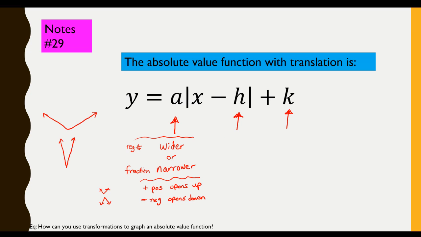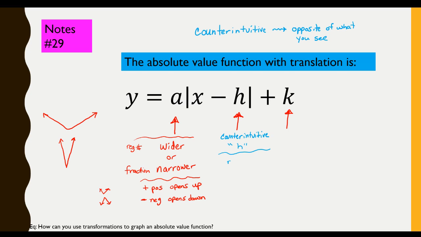Okay, and then H, let me change colors because that might help, is counterintuitive. I'm going to write that bigger up here because it's hard to write that word small. Counter, and it is one word, counterintuitive. What does that really mean? It means opposite of what you see. And that's very important that you know that H is always counterintuitive. Opposite of the number you see.